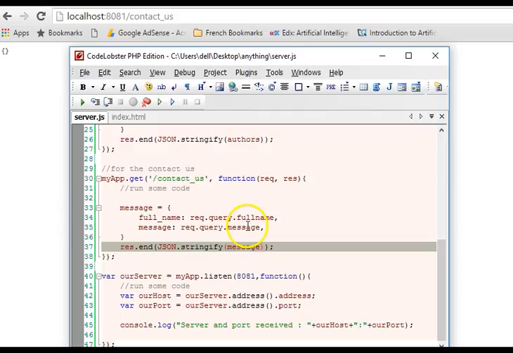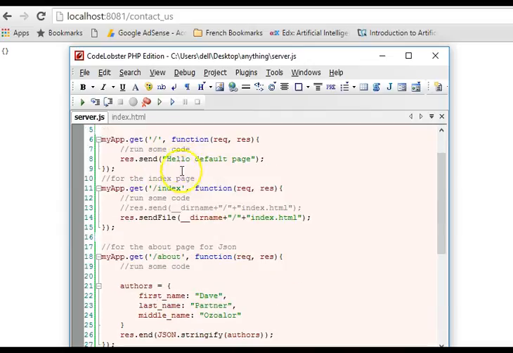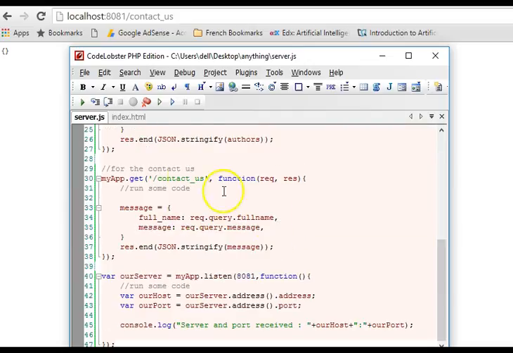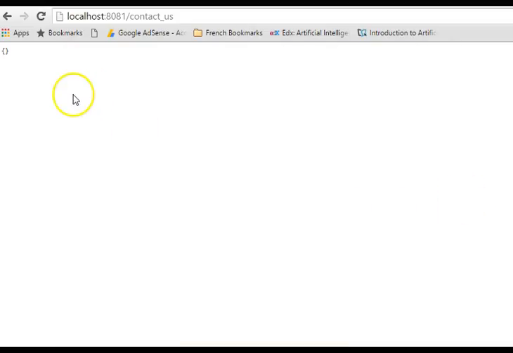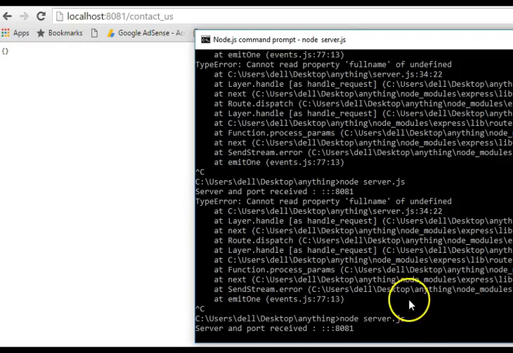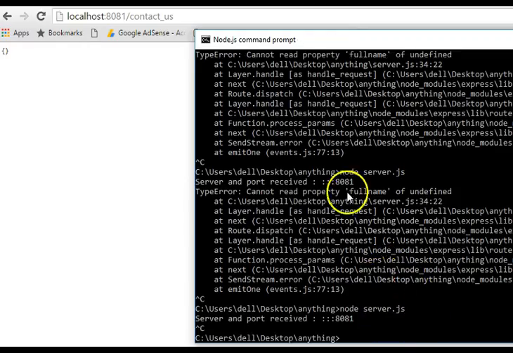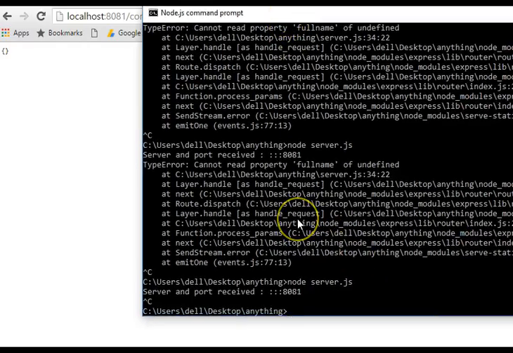So once we have fixed this, we visit our index page. That's where we have the form inside our index.html. Then when we submit, the form will bring the contents to this place and this code will run. So we'll get back to our server, Control C, and we'll type node, up arrow, enter.